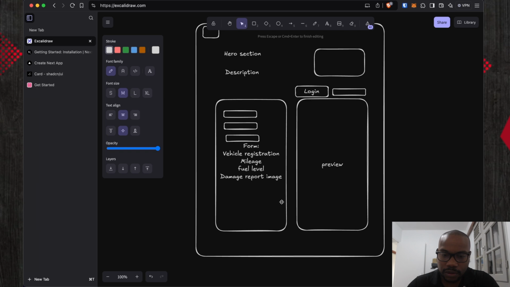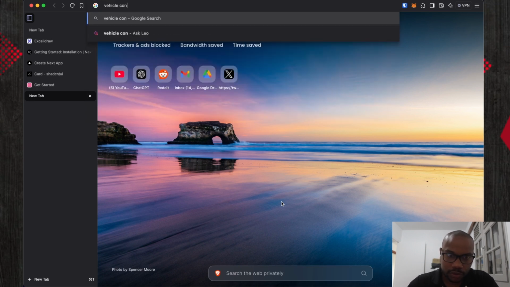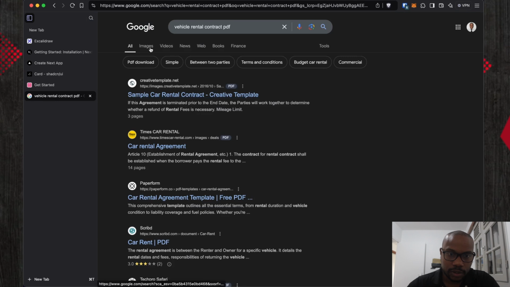What do we need again? Damage report image. We need this. Let's have a quick look. Vehicle contract PDF. Okay, as simple as that.